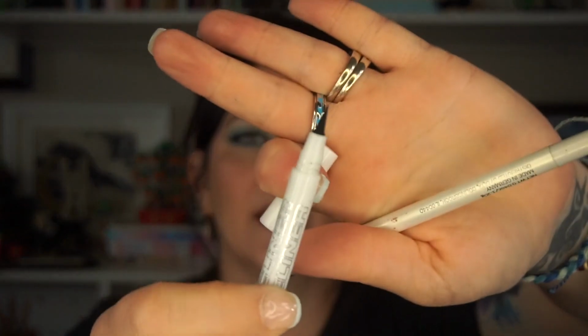This one I did dark liner. So I ended up using the Beauty Bay liquid liner that came free in the package when I purchased all the stuff I purchased. If you want to see that haul, just go a couple videos back. But I used that because I wanted to see how it was. I don't like how it applied over here. Over here it applied a little better, but it just seemed like it kept dragging my eyelid trying to fill that in. I don't think I'm a super huge fan of the tip. I feel like it's stiff and it doesn't glide nicely. So when I'm pushing on it, it doesn't have a little bit of give to apply the way I want it to. So anyway, I used that on the upper for both.